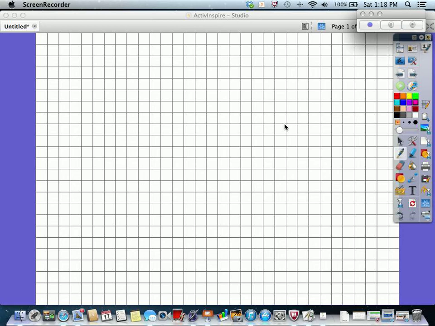Problem number 26. A particle's position on the x-axis is given by the function x equals t squared minus 4t plus 2 meters, where t is in seconds. And then they ask us to do a variety of things. So let's just first get that part down, okay? Let's just write it down up here in the corner.